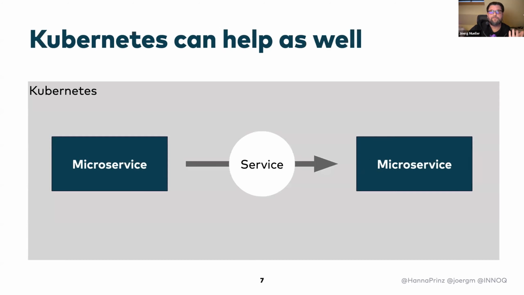Then there was, of course, Kubernetes. Kubernetes helps a lot with spreading your workload on several servers, with network issues, with questions of how one service finds another. So a lot of things are solved there, but still not all of them. There are still some things in routing and the like that are not the complete thing you need or want to have. There comes the idea of service meshes.